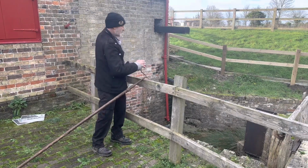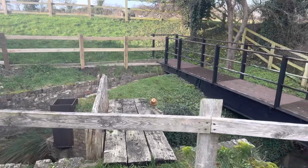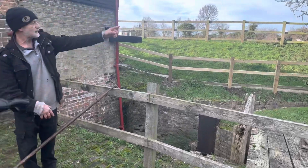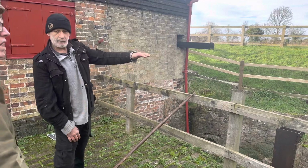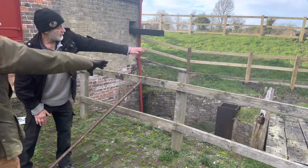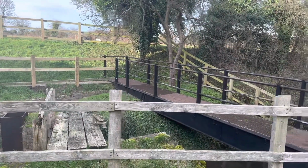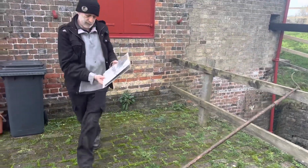Once they've been washed off, they would then guide them to this channel that goes up, and as they walk, swim up, eventually their feet would touch the ground and they'd walk up into the field. It's hard to envisage now because sometime in the 60s the farmer used that field as a landfill. That ground level would have been a similar level to this. So where that brickwork came up, they would walk up and be in the field once they got to this sort of level. But now it's 2 metres higher because it's been built up, so it's hard to envisage it. There's a group of sheep there, lined up ready to be washed.